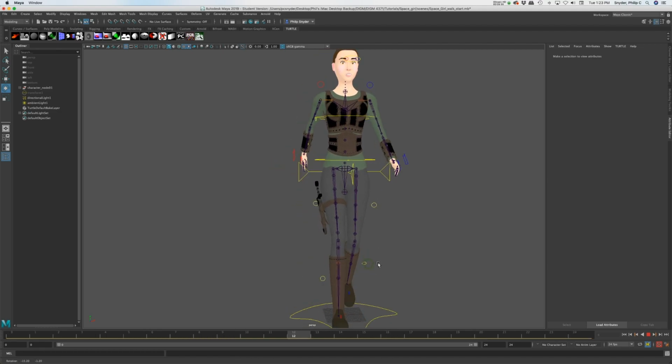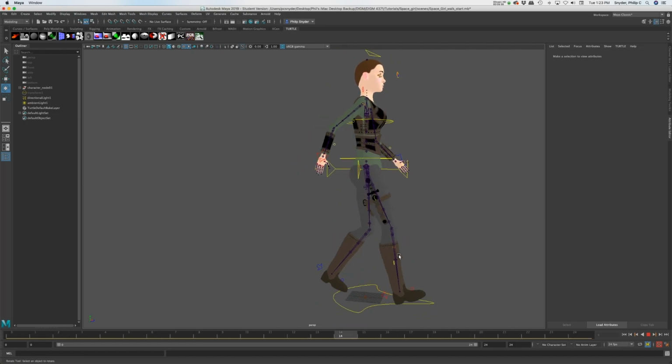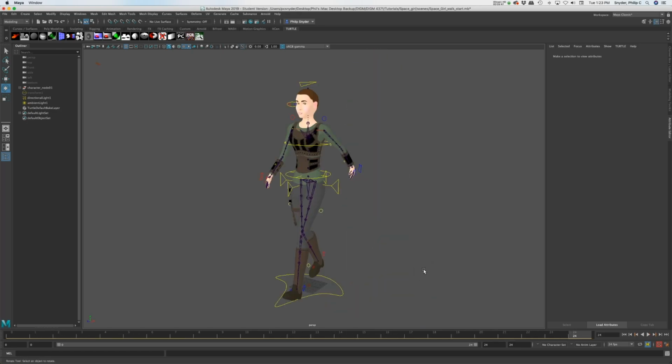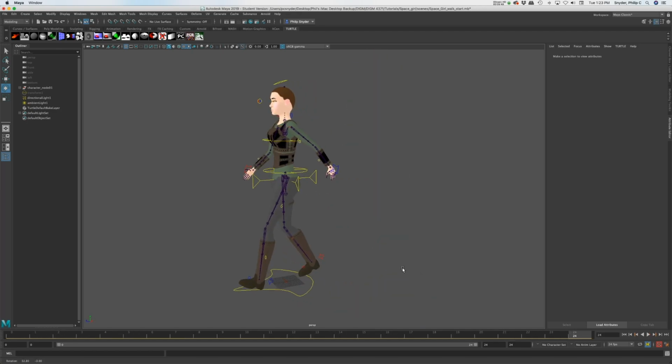Still got a little flapping going, but it kind of adds some nice secondary movement to the hands, I think, anyway. Not too bad.